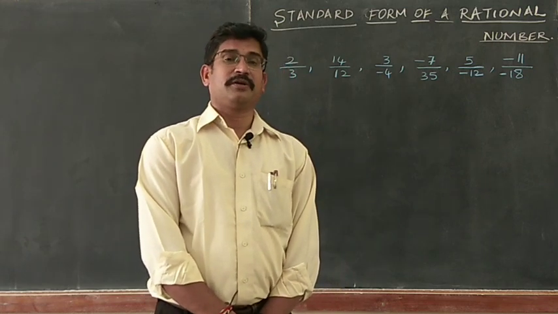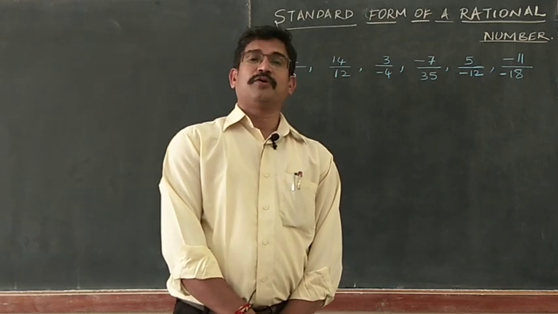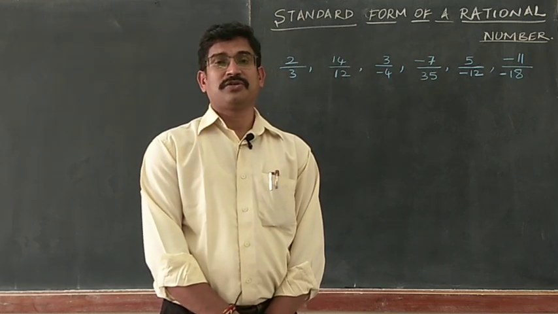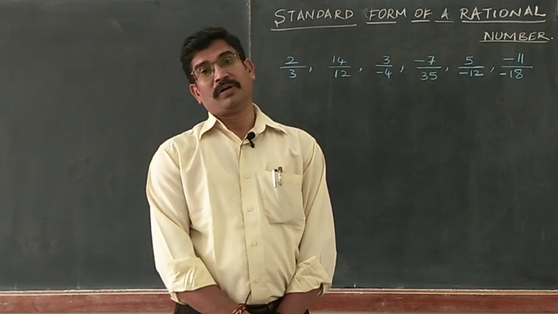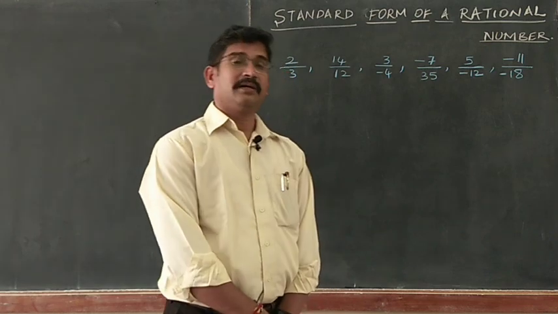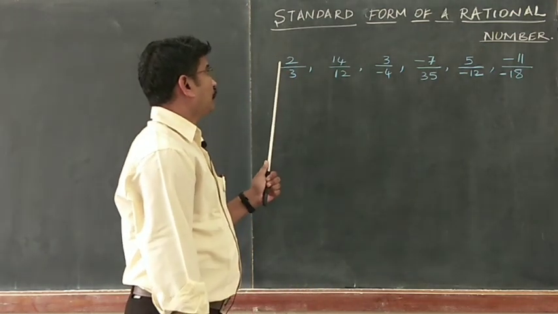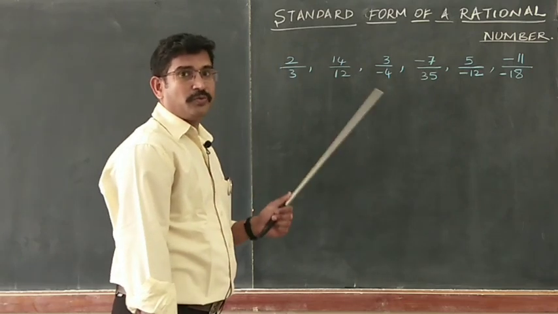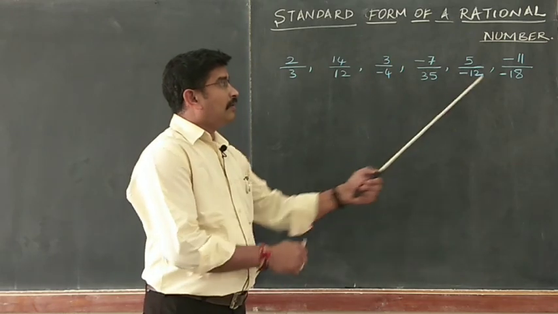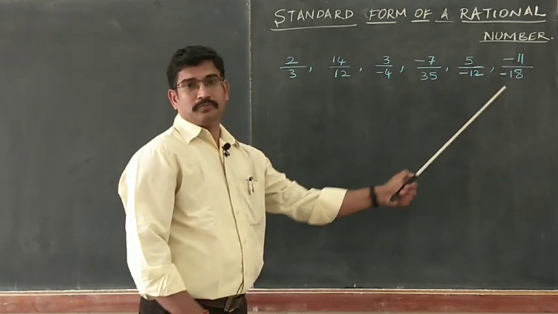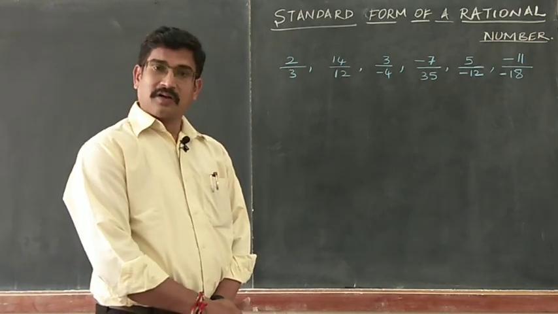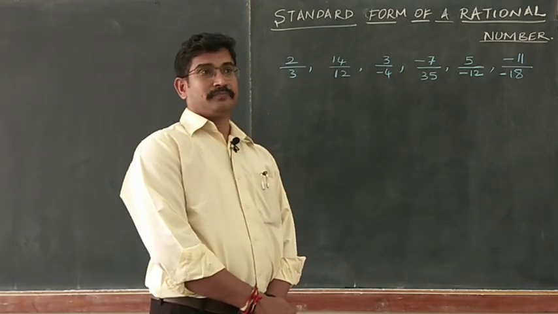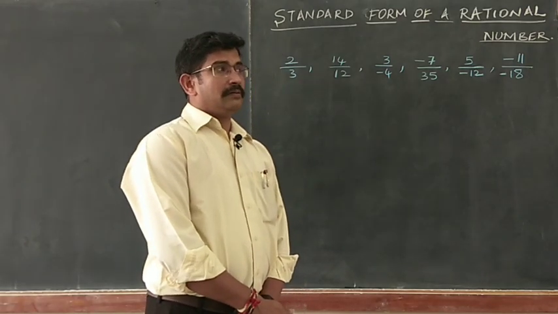In this classification I told you a positive rational number is a rational number in which both the numerator and denominator are together positive, or together negative, then they are called positive rational numbers. This is one concept which we have already learnt this year.